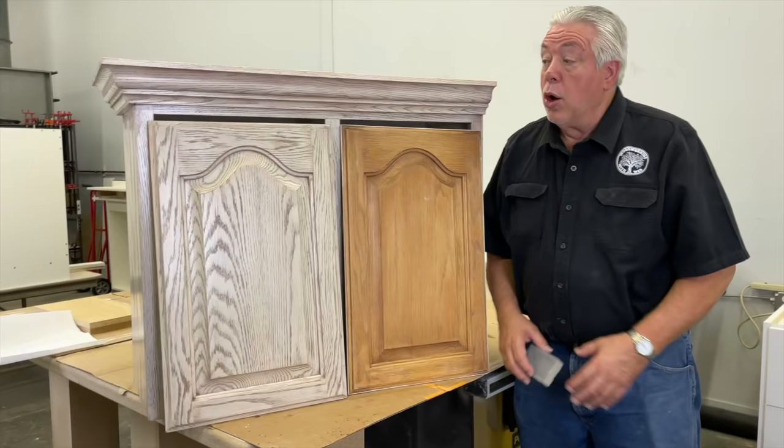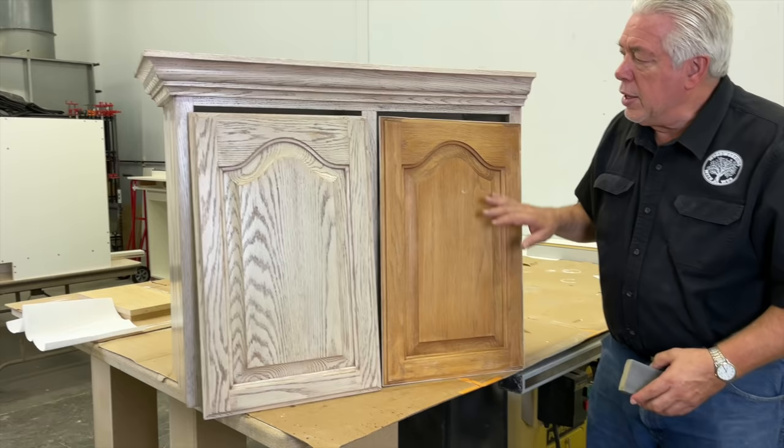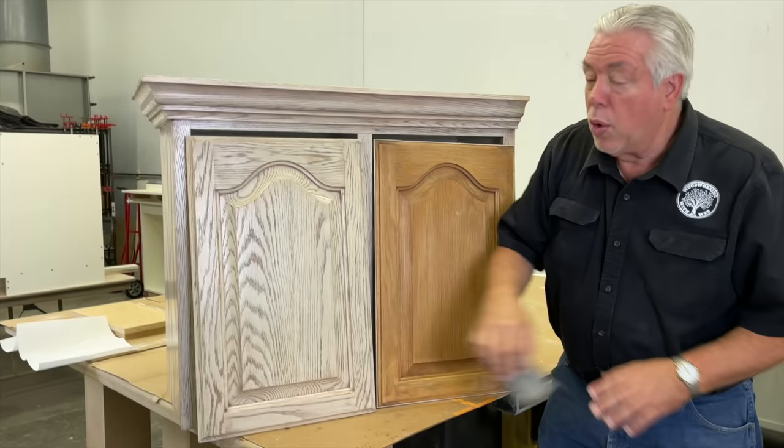We have given our cabinet a first coat of polyurethane. I set it up here so you could see the progress that we're making. Here is our original door that has just been wire brushed and ready to go for the paint. We've painted, we've sanded, we put on our first coat of polyurethane. We're gonna go back and sand our second coat of polyurethane with just a soft sanding brush. We do that just to smooth out the polyurethane a little bit and rough it up so that the second coat goes on really nice.